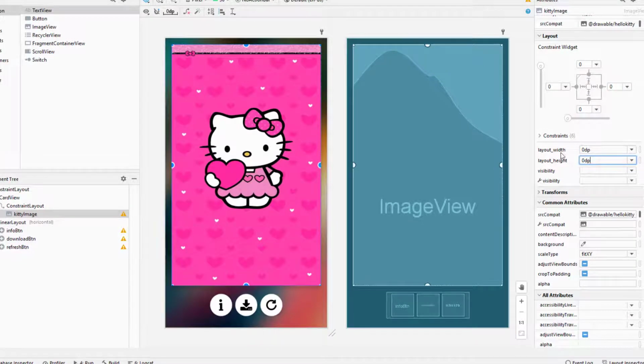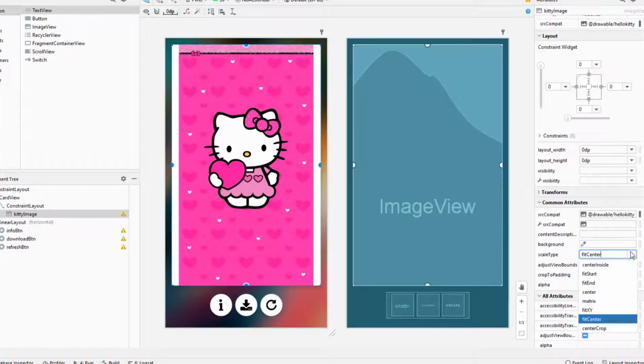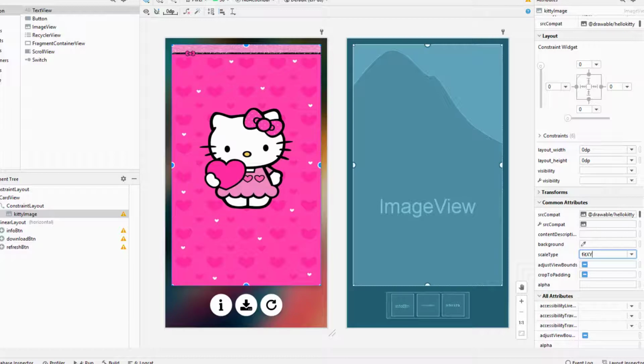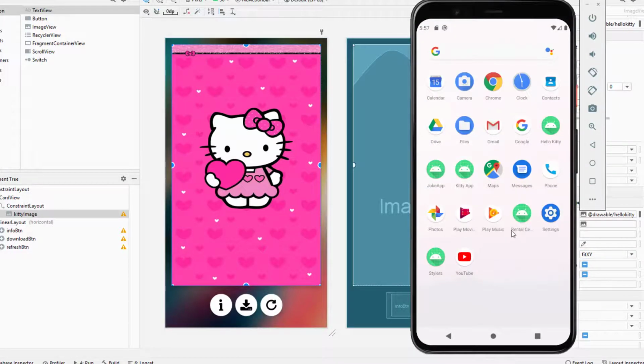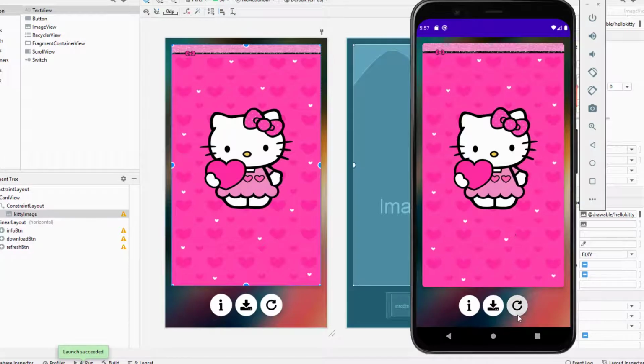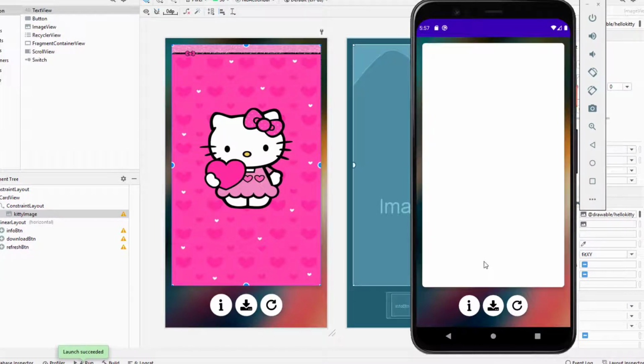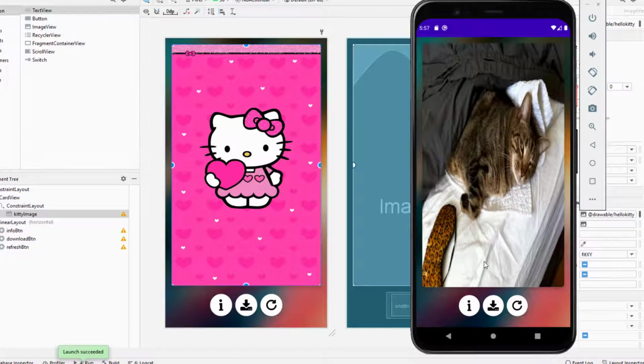I will make the layout width and height of the image view match parent, and after that I will make it fit center. And run this again. Now it is filling all the available space inside this image view.